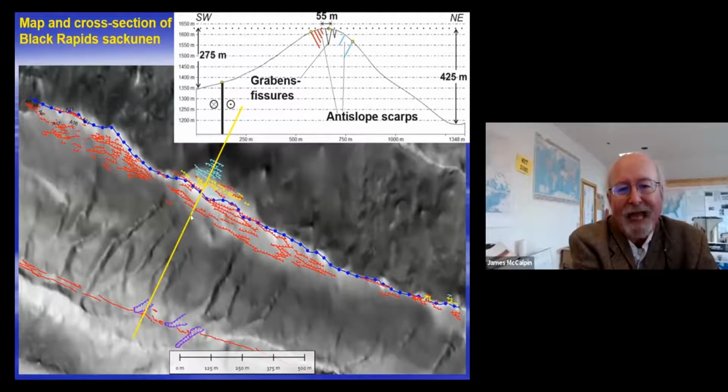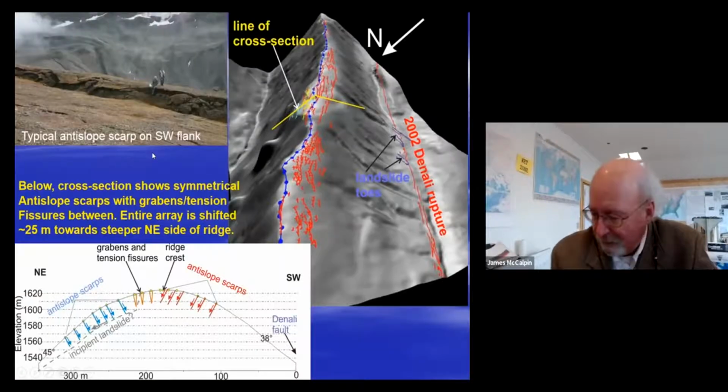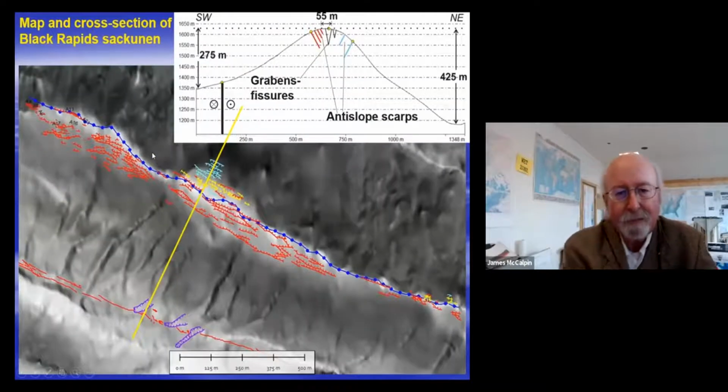But it's kind of interesting to see there's one wide part of the ridge. The ridge on this side is much steeper than the ridge flank on this side. This is mostly landslides here, which have truncated the sackungs that should be here. This is the only low gradient section of the ridge. Whoops, let me go back to that.